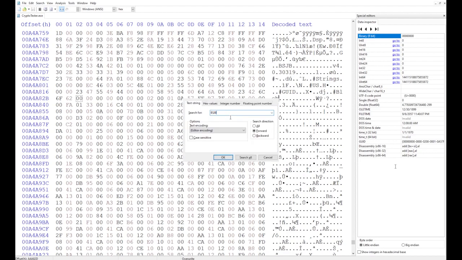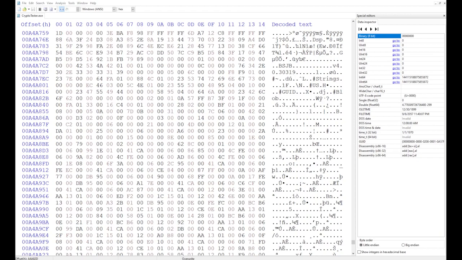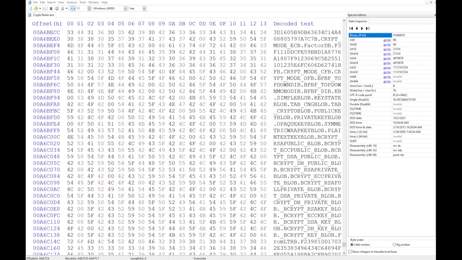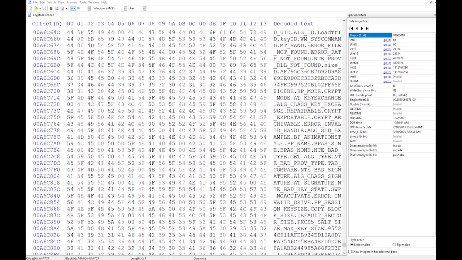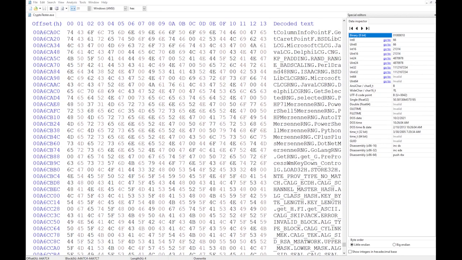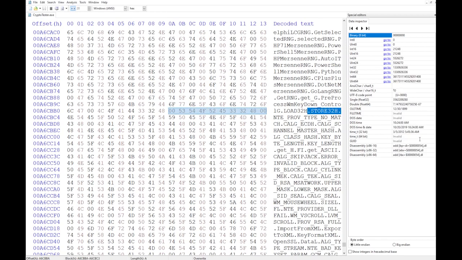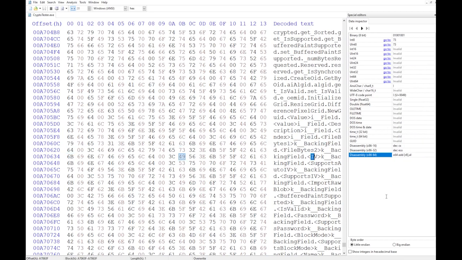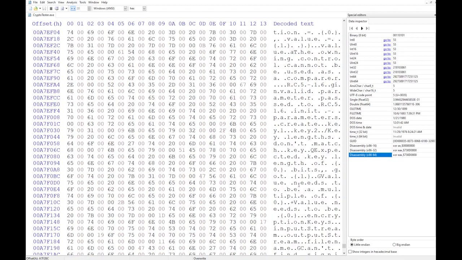If you want to find the metadata header, simply search for BSJB using the search function. The header also contains a version string of the CLR version. If you scroll a bit, you will find the string stream. The strings in here are UTF-8 and always zero terminated. If you were to write a signature detection, you can include the zero terminators front and back since the heap is guaranteed to start with an empty string. If you see strings ending with k underscore underscore backing field, these are simply fields accessed by getters and setters. The actual name of the field is the portion before the k__backing field.